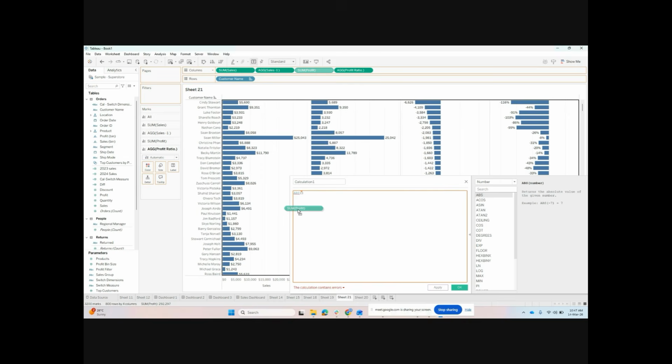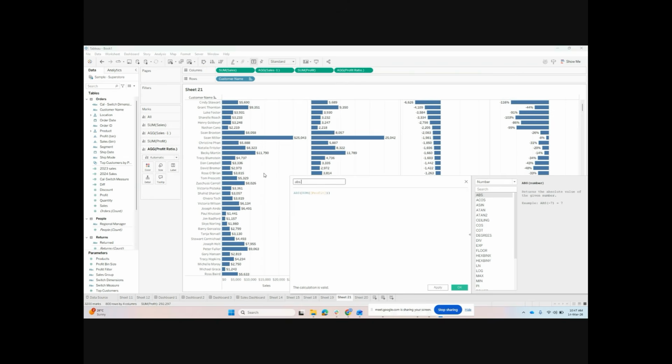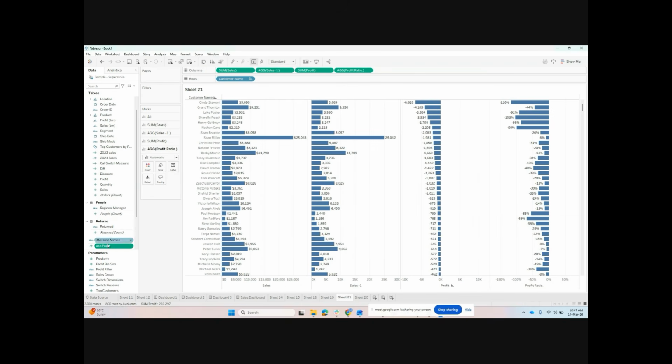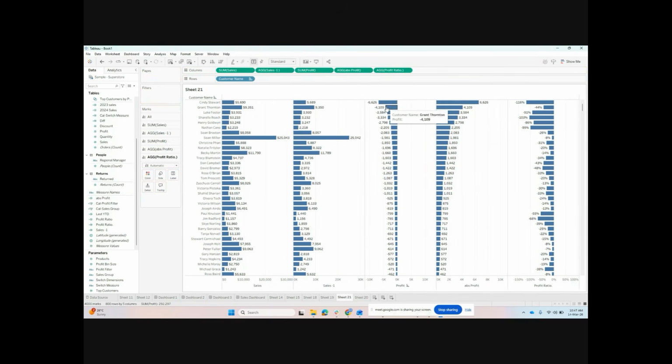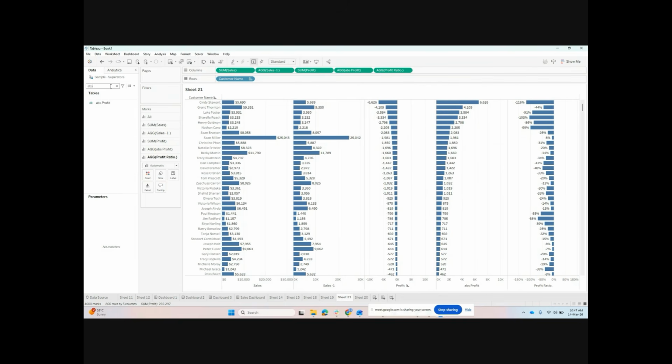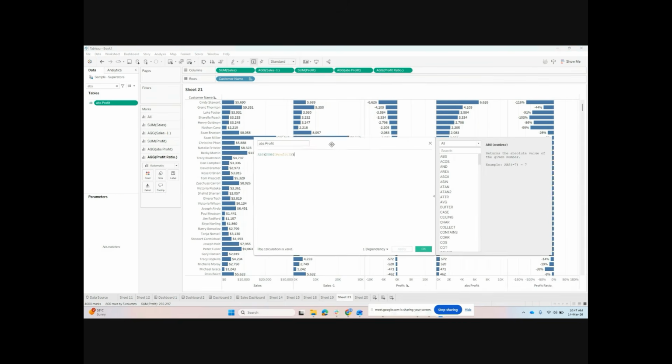I'll choose profit. I'll make ABS of profit. Click OK. I'll bring it here. See, it was negative, but here it became positive. It was minus, here it is positive. The absolute function will turn negative into positive. Understood?